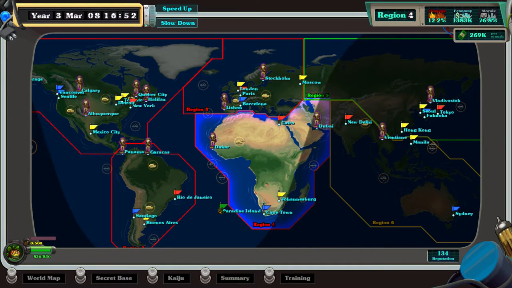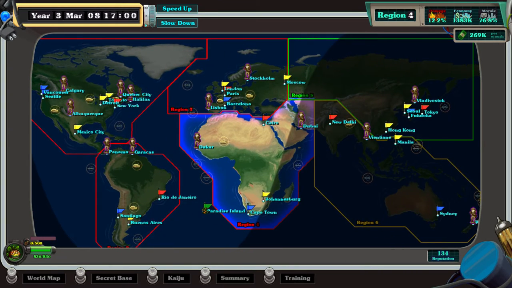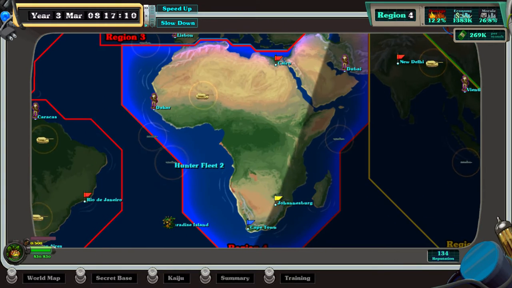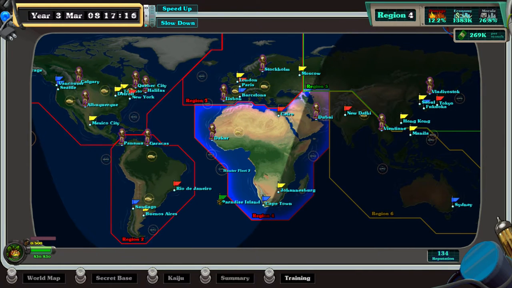Alright, slow things down. So, first things you probably notice is there are quite a few enemy patrols, just sort of going around. And we even have a hunter fleet after our little island base. We'll be dealing with that eventually. Not just yet, though. More of a priority for us is, let me show you Tier 4.